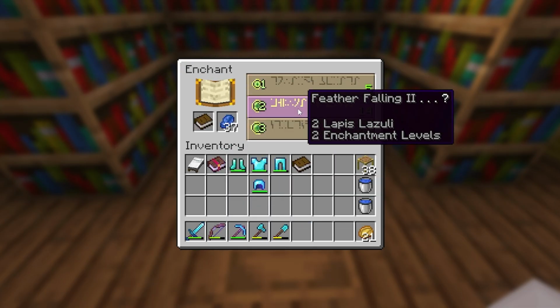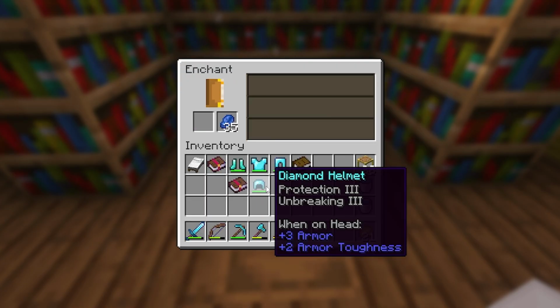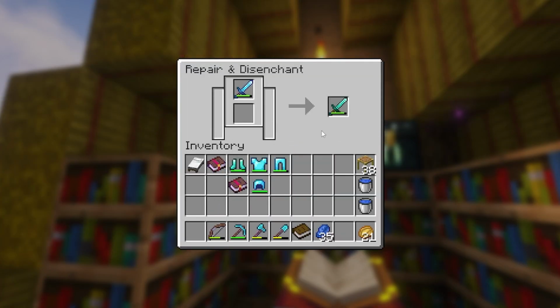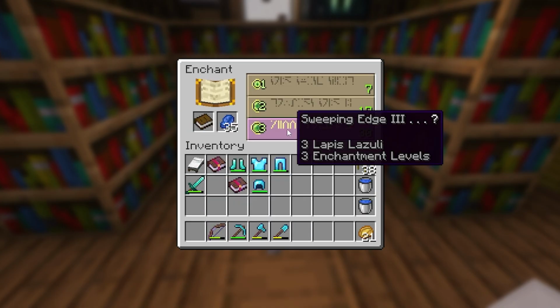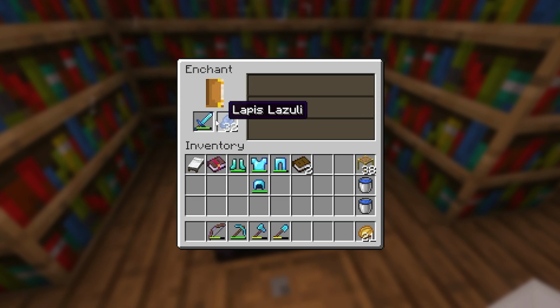Riptide, Feather Falling 2. Screw it, we'll go for that. Let's see what happens. Okay. Sweeping Edge. Actually, yeah, let me disenchant my sword. It has crappy enchantments on it. Sharpness 3, knockback. I'm never really going to use Sweeping Edge, though, I feel like. You know, I'll take Sharpness 3, honestly.